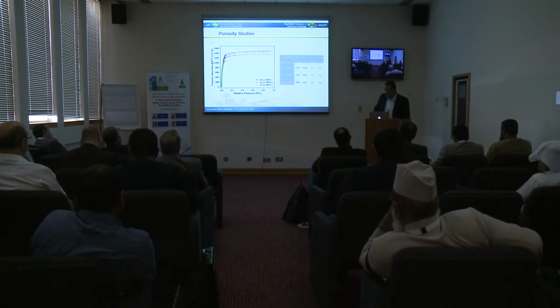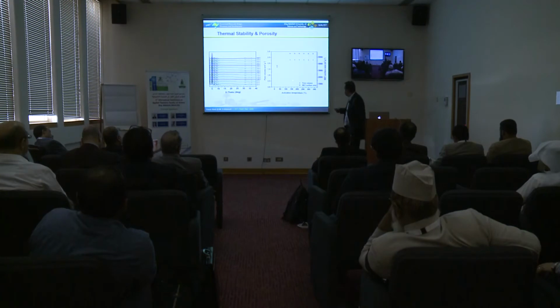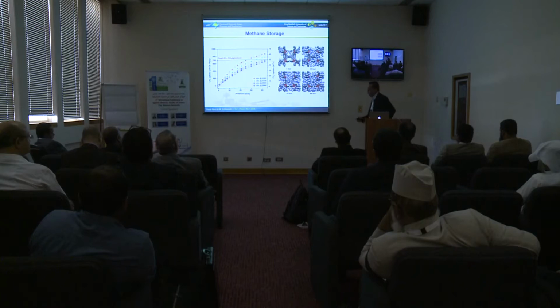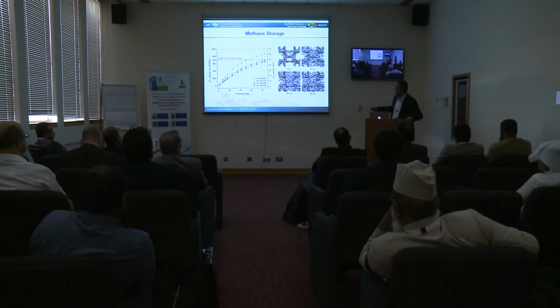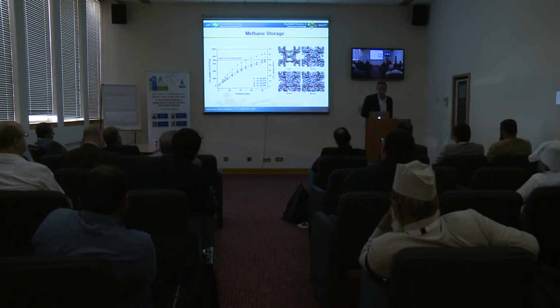We always check our material stability. As you can see here, we do our activation, then we do sorption, and we do powder X-ray diffraction at 400 degrees C, for example, and you still have the same surface area. So they're quite stable. But what's important here is that this material has one of the highest methane storage capacities. Without going into detail, you can check this. We are surpassing 700 cubic centimeters per gram STP, or even 0.5 gram per gram.